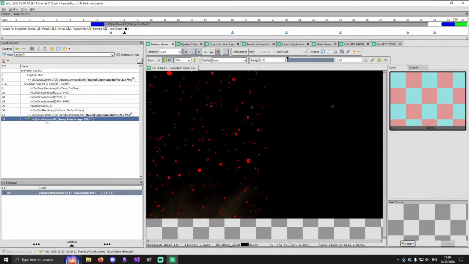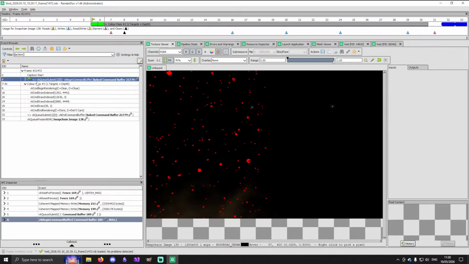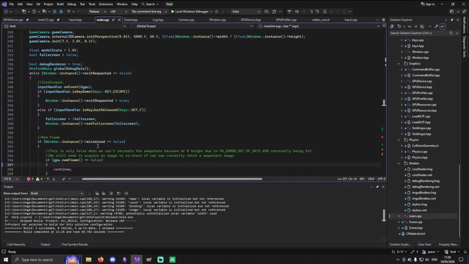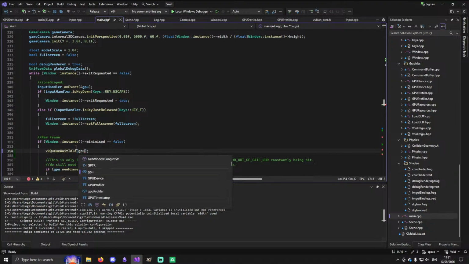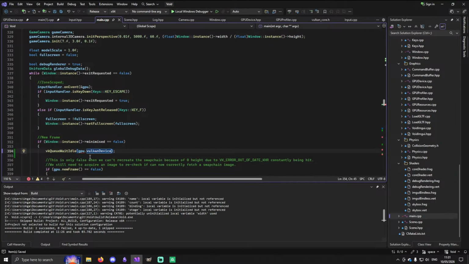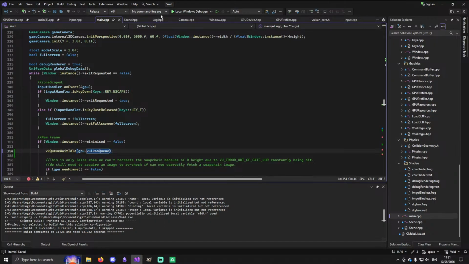Let's see. Swap chain presentation. Now, the problem is with RenderDoc, it's going to add some synchronization in. So I'm just going to try and replicate what it would be doing with the VQA idle kind of thing. VQA title. GPU device. No, Vulkan device. Main queue, sorry. Is it Vulkan? I thought it was Vulkan queue.